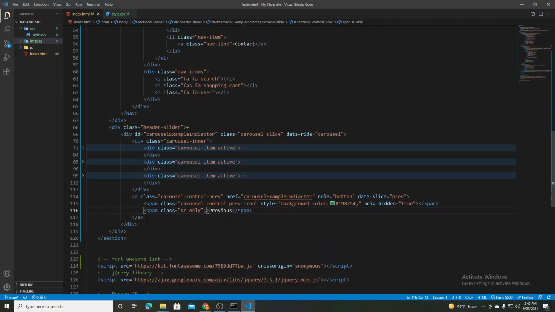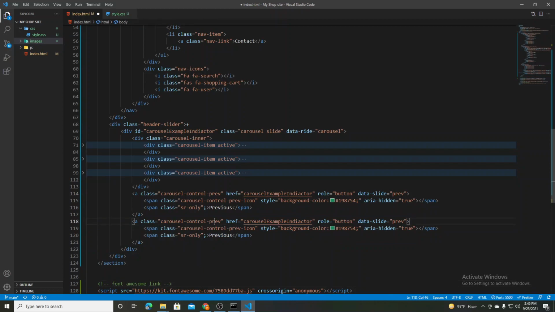This is our prev button, so we can go to our previous slider. To go to the next slider we need a next button. So I'm gonna copy and paste this, and I'm gonna define next, carousel-control-next-icon, and everything is the same.